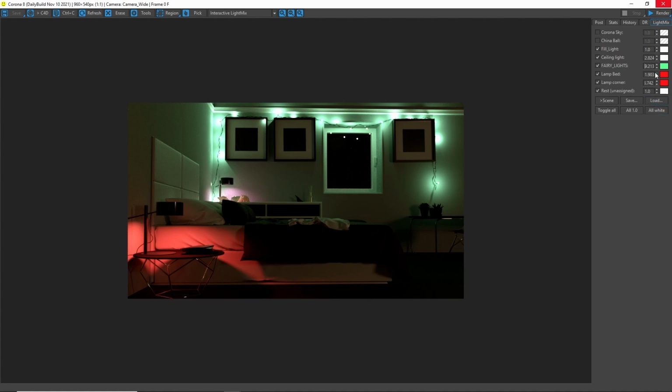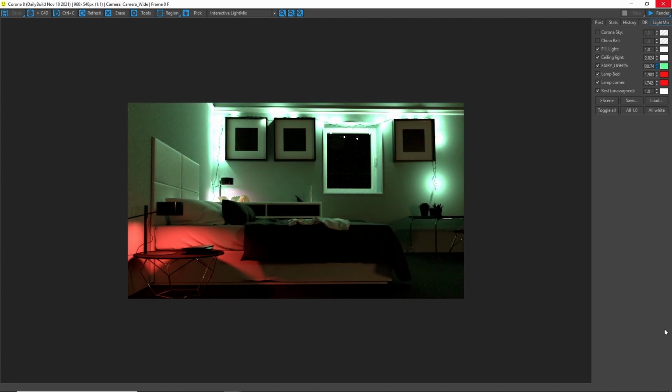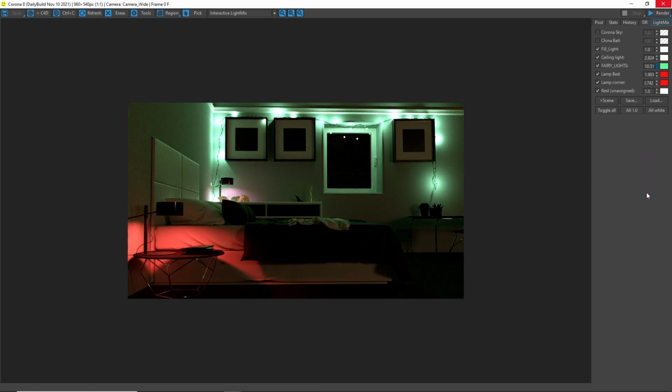Now, of course, denoising may help with this, but we can start to see some little fireflies and brighter pixels showing up here, and the higher I go, the more visible they become. You can start to see them over here, over the window area as well, and down here. So denoising may help, but it is generally recommended not to go too high on these intensities. Just going to bring that back down.